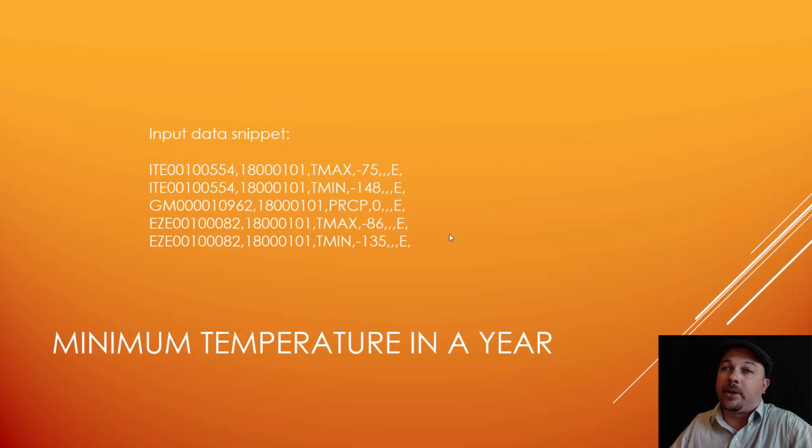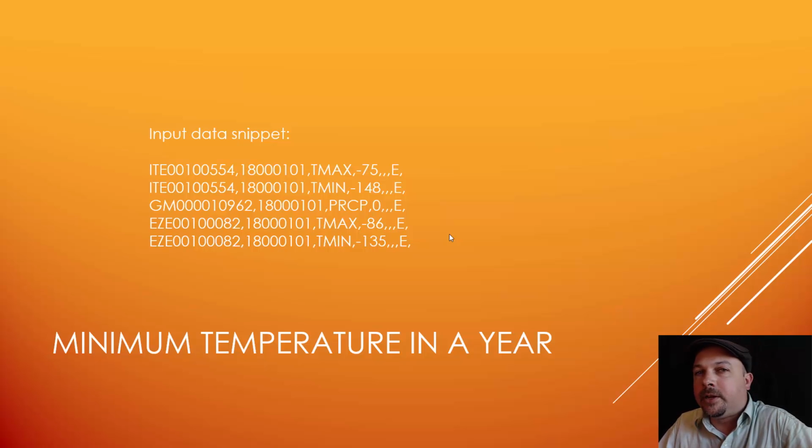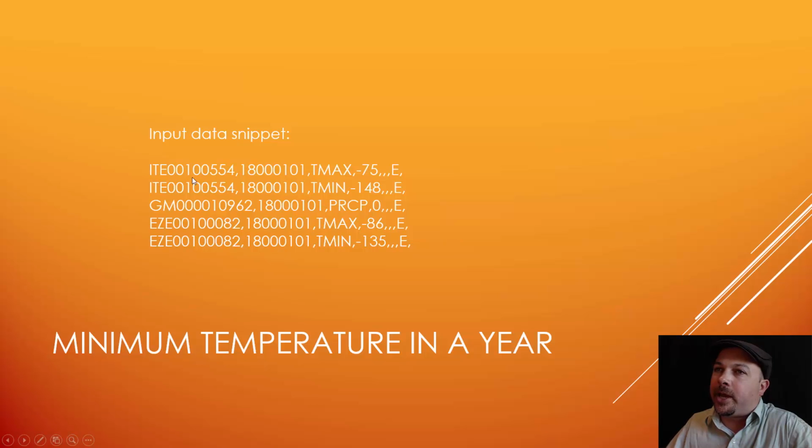Let's make it real, look at some actual data. So we do have some actual real weather data from the year 1800 for a couple of locations. And this is the format that we have. The first is a weather station identifier, followed by a date, what kind of data this line represents, and the associated data with it. So for example, this weather identifier, I forget if it represents Paris or Prague, it's one of them, but it says that at this weather station, on January 1st, 1800, the maximum temperature was negative 7.5 degrees Celsius. Okay, so the data format here is a little bit strange.